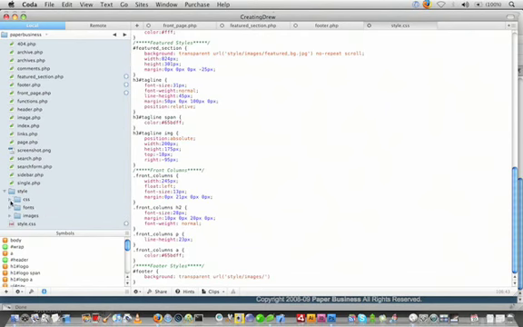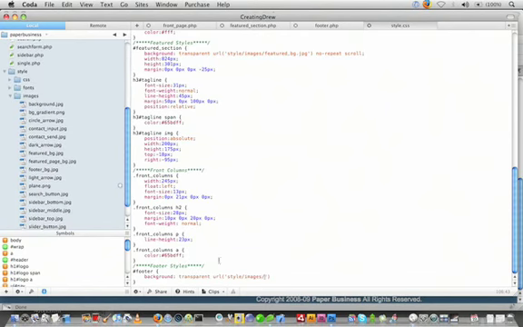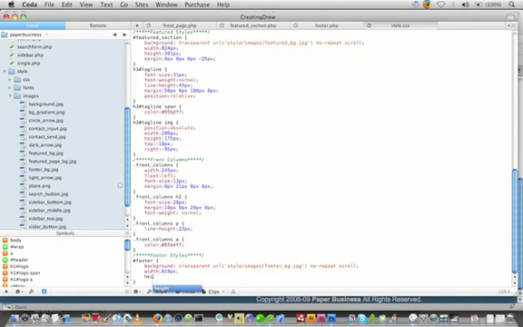I forgot what it's called. Let's see. Okay, it's called footer_bg.jpg. We do not want it to repeat, and we want it to scroll. It's a width of 819 pixels. It's a height of 126 pixels.